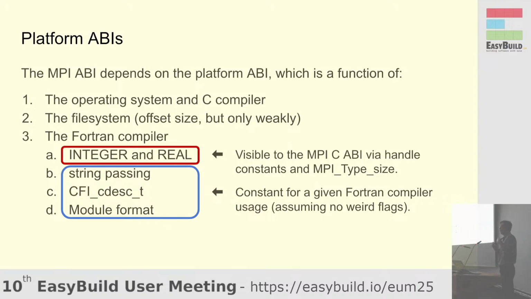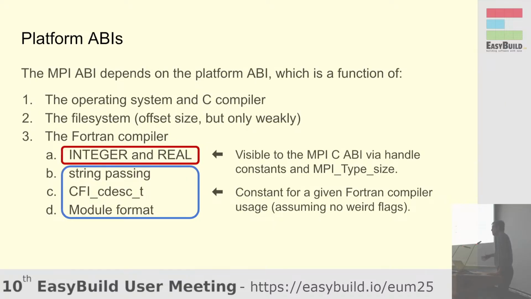So now we spent a long time on this: how do we separate this? How do we make it so that the C implementation of MPI does not need to know about properties of Fortran, and not just the properties of Fortran in general, but the properties of the Fortran object code that users compiled? And this is really nasty. And so we spent a lot of time on this, and the solution is not pretty, but I'm blaming Fortran.